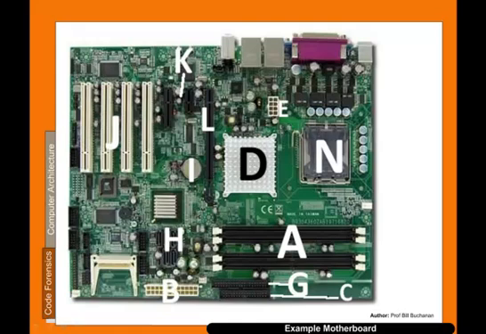So if we look at a typical motherboard, we can see here's the processor. This is likely to be the north bridge because it has a heat sink, which allows it to have very fast throughputs. We have our main DRAM memory here. This is our IDE, our floppy disk controller. We have a power socket here. This is the PCIe and our PCI adapters. And so on.